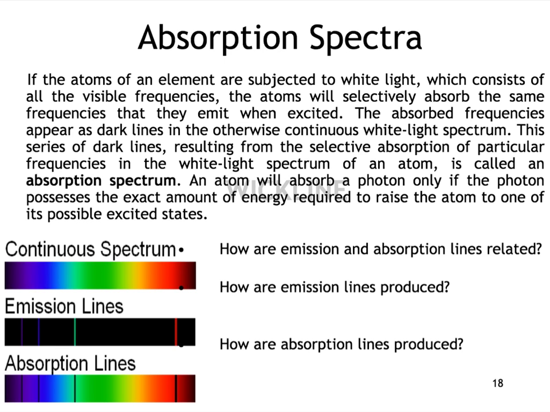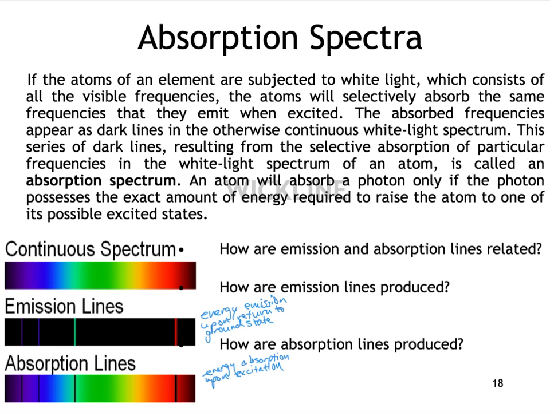All right, so absorption spectra are just like emission spectra, except they're the opposite. So an emission spectrum looks like this, where you have these bright colored lines representing the energies that electrons emit as they return to ground state. And below that, we have the absorption spectra. These are these black lines here. This is the amount of energy absorbed by electrons as they go into their excited state. And yeah, they're basically just opposites.